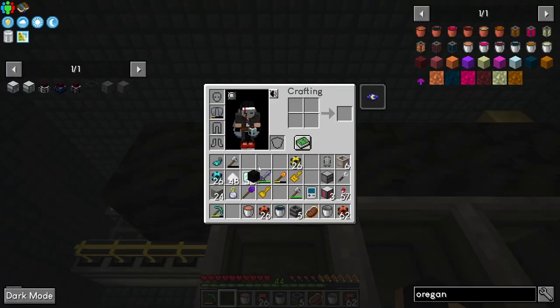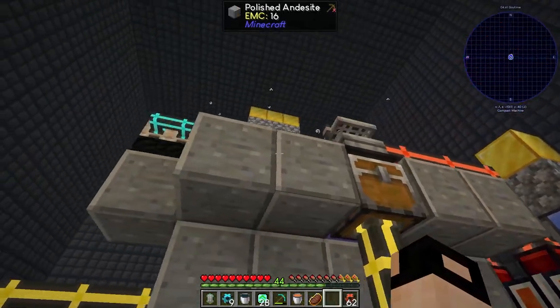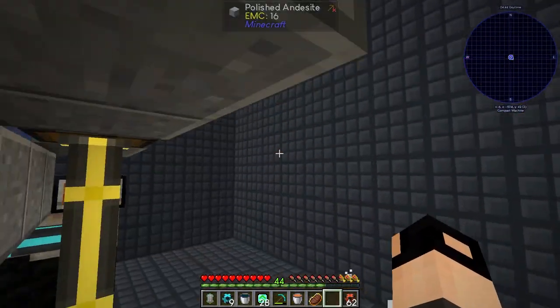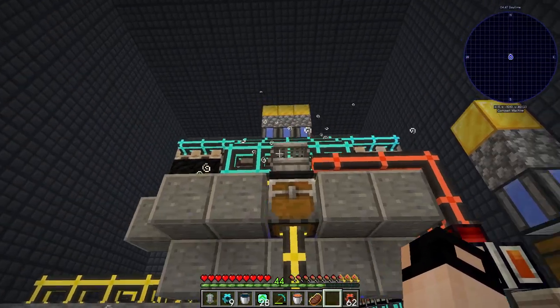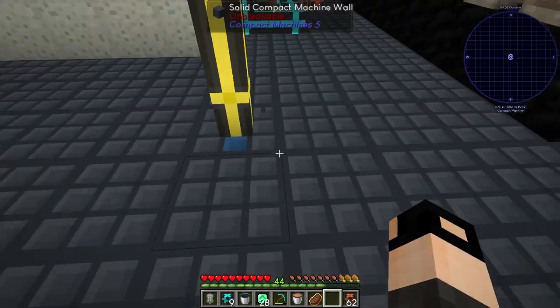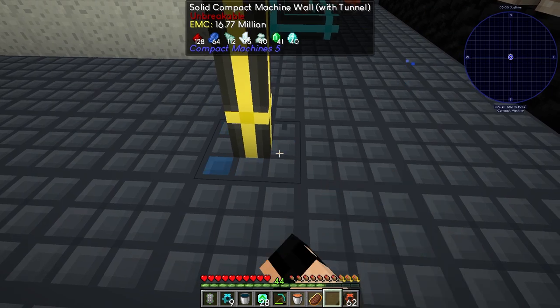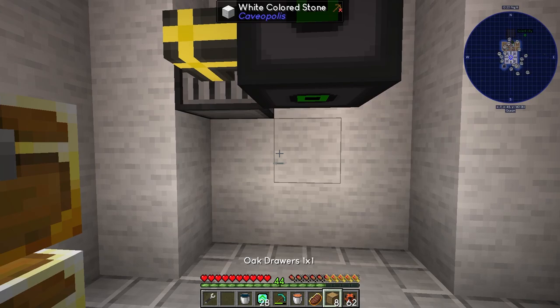Let's go like so. 1, 2, 3, 4, 5. Okay, let's let it stay symmetrical. All right, guys. And yeah, that's it. We've got the system generating lapis, redstone, diamonds, emeralds. Oh my God, we got 40 emeralds. Let's actually retrieve them now.